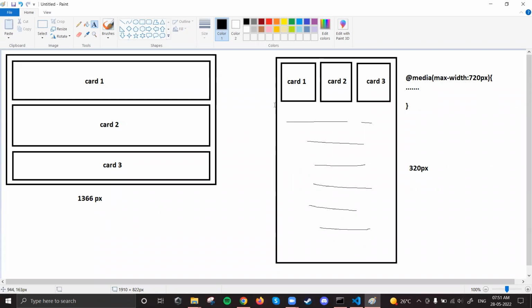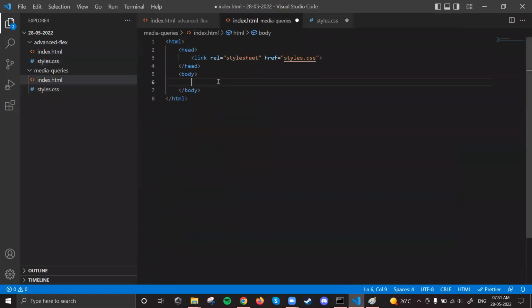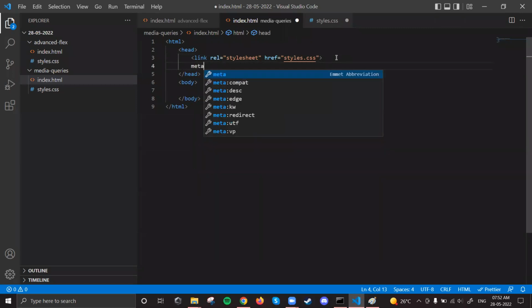Let us try to create a layout like this. So first let me have the cards. But one more thing I want to say here is, for using media queries, if I directly write all these media queries, it will not work. So for that we need another element here. It is known as the meta tag.